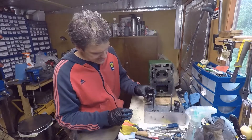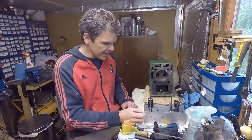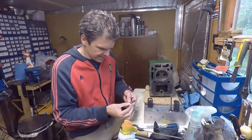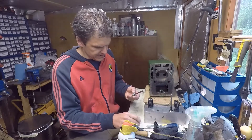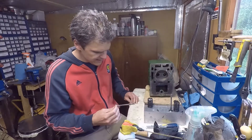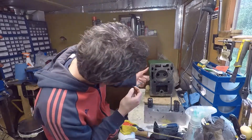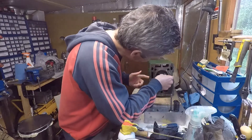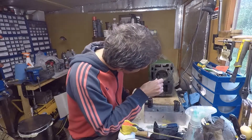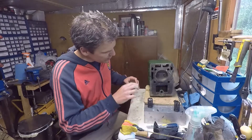I've got the intake and the exhaust separated throughout the process. What I need to do now is mount the valves — they've been very slightly lubricated with a bit of grease, nothing crazy, just a touch really. This is the inlet valve here and this is the exhaust valve.